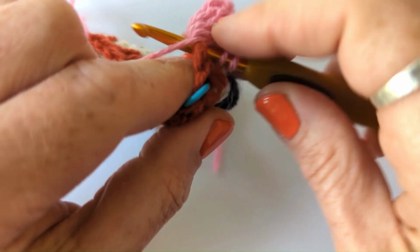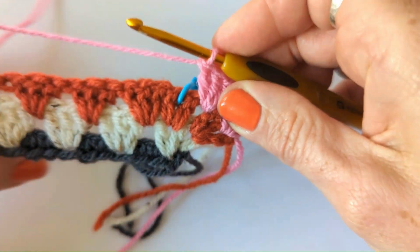It gets less confusing as it goes on. I think the first row is probably the most confusing.